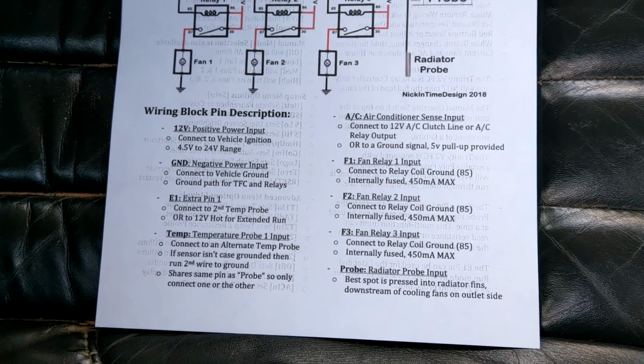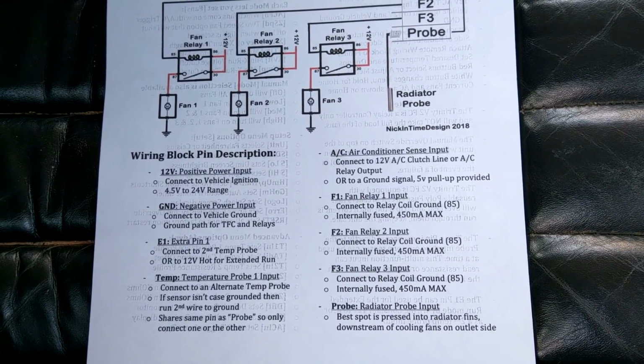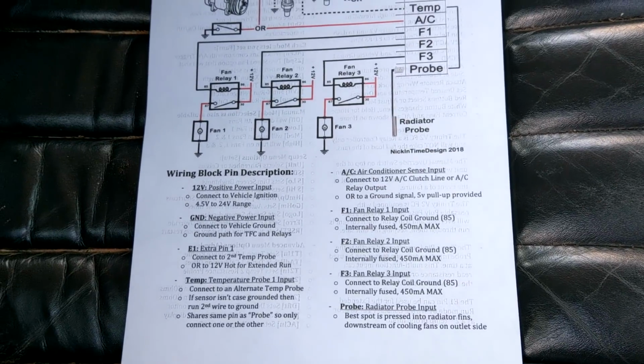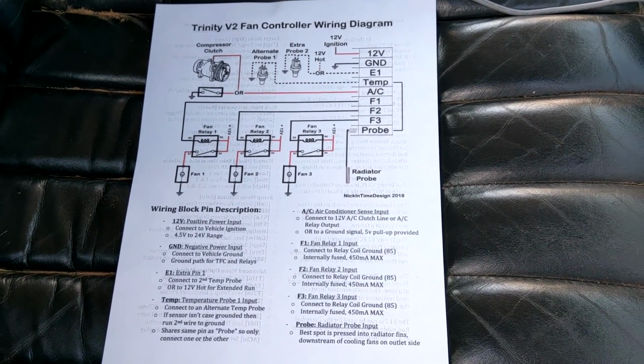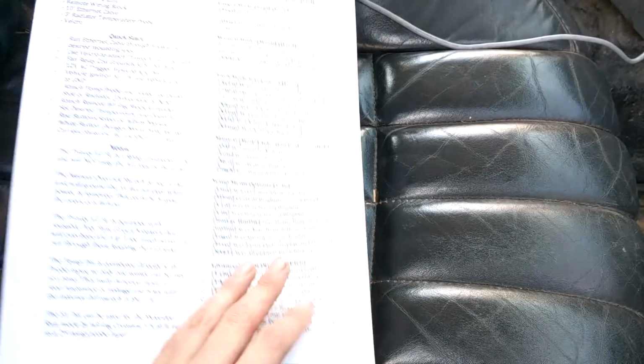And if you need, we've got descriptions here for all the stuff. Everything is internally fused for safety. We've got protection diodes, so you can't accidentally short the thing out if you put things in the wrong way. A lot of safety and testing has been put into this so that hopefully you can't ever blow it up. I wouldn't recommend trying though.